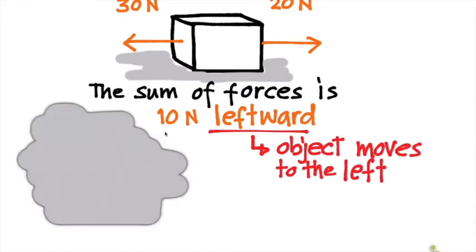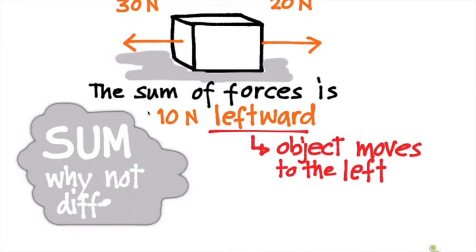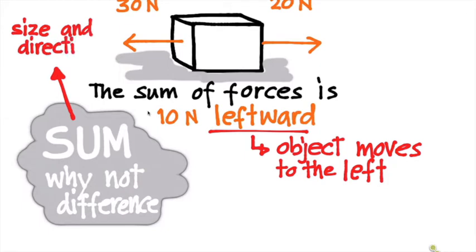Right, before I proceed, I want to clarify something. I've always been saying sum, but if you look at it, this 10 newton came from 30 newton and 20 newton. It is more like a difference rather than a sum. Okay, there's no confusion here, guys, because what we are actually combining is not just the size, but we also consider the direction. All right? If the directions are opposite to each other, they tend to cancel each other out depending on the size. In this case, if you have 20 newton to the right, that 20 newton will cancel the 20 newton from here. So those 20 newtons are out. The only one remaining is the 10 newton, which is leftward. I hope that clarifies the idea.